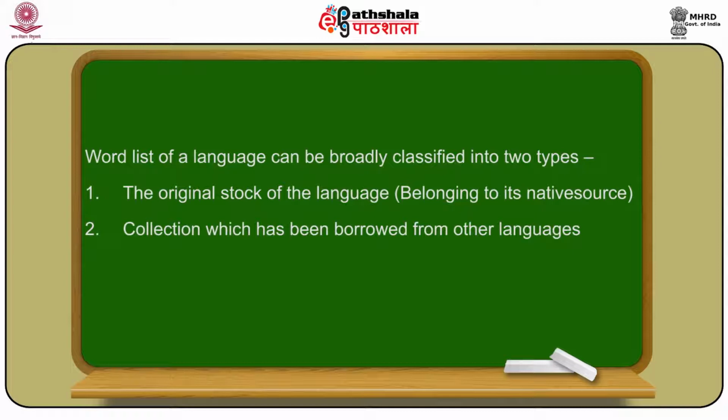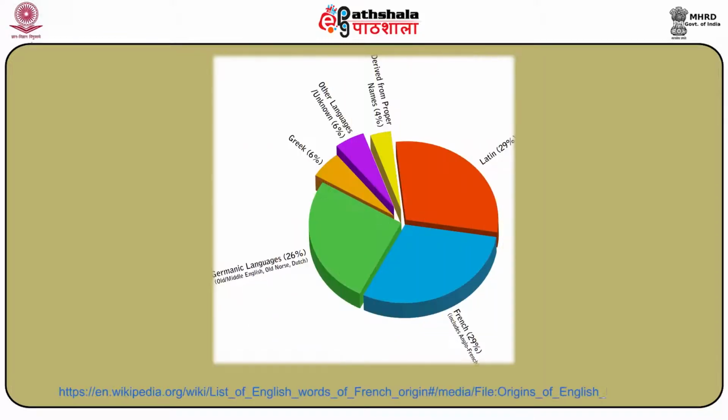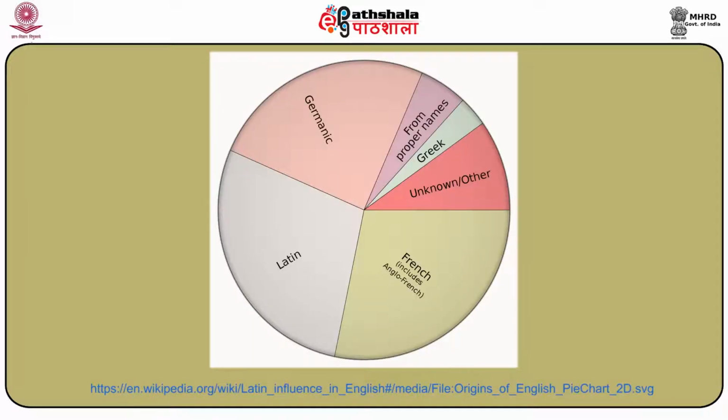One originally belongs to its mother source or a native source. The other stock is borrowed from outside. The best example is English. You can find that a large chunk of words used in English are actually not the properties of English, rather the properties of other languages. If this is so, then in a corpus we need to know what kind of words are borrowed and incorporated into the language, and what are those original stock.